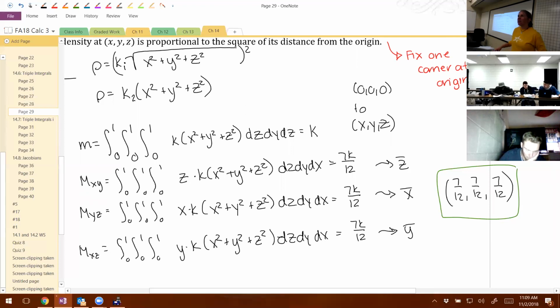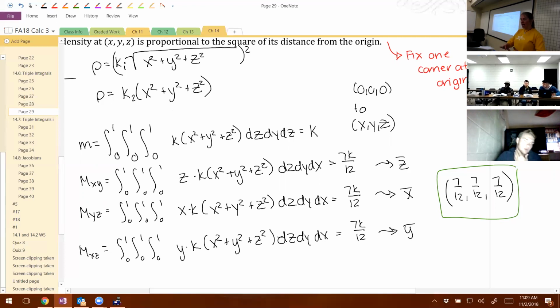Again, I would really encourage you to make sure you're okay with setting these things up. I skipped a lot of the math here. On the test, I'm going to ask you to do that sometimes too. I'll expect you to go through some of the problems or part of the problems, but I really want to make sure you can set them up. Because if you can set them up, eventually you can fight the math. But if you can't set them up, it doesn't matter how good you are at the rest of it. It's just not going to work. You've got to understand the application piece.